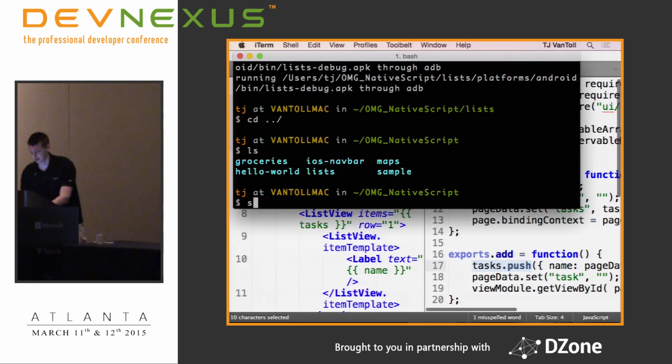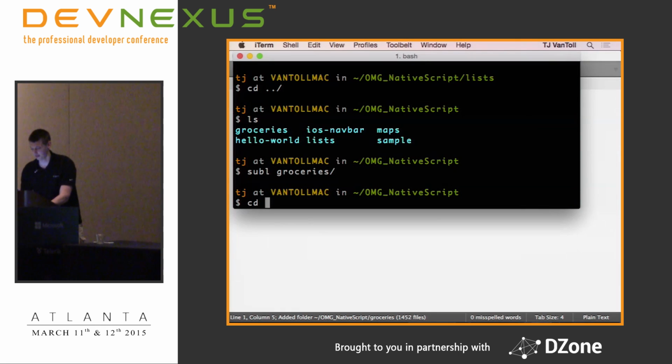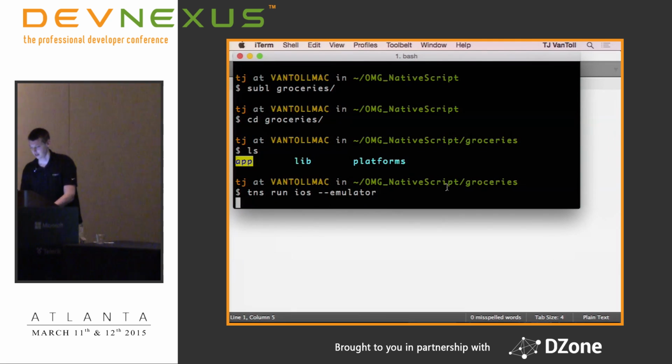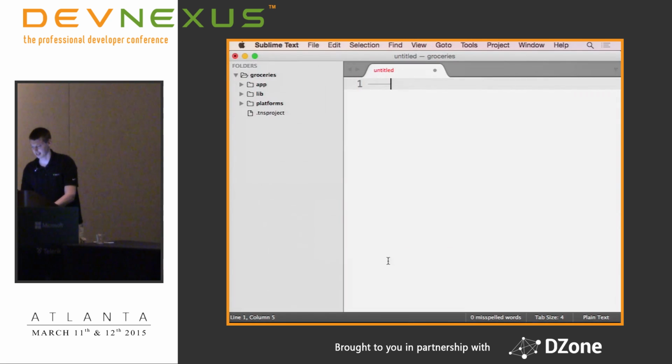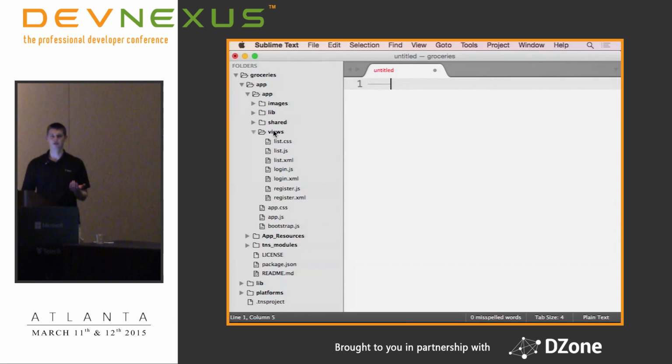So let's open up groceries. And I'll open that up. I'll run this one on iOS. So I'm trying to go increasing complexity here. Groceries, this structure is starting to look a little bit familiar, hopefully. In this case, I have several different views. I wanted to show an example. All of these so far have been just some kind of isolated thing. I wanted to show how a few things come together.